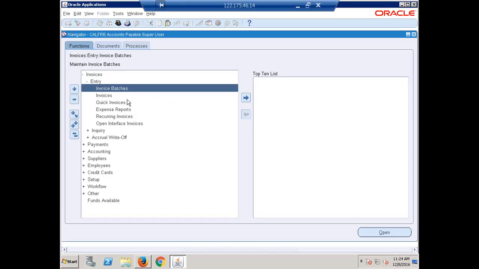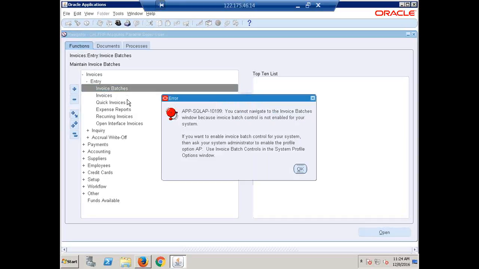Okay, invoice entry, invoice batches. See, the system is not allowing. The reason is, as of now, only one you can use.